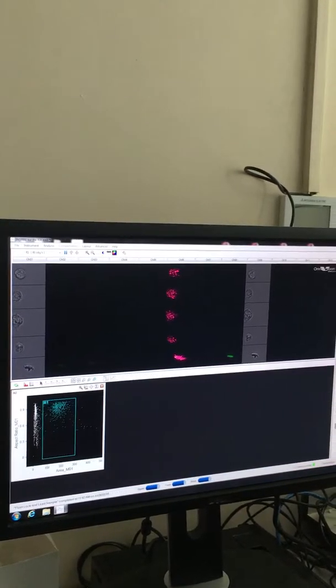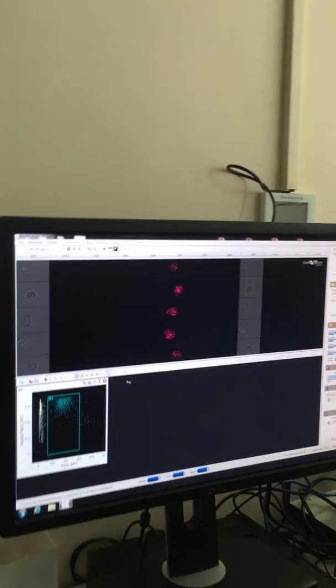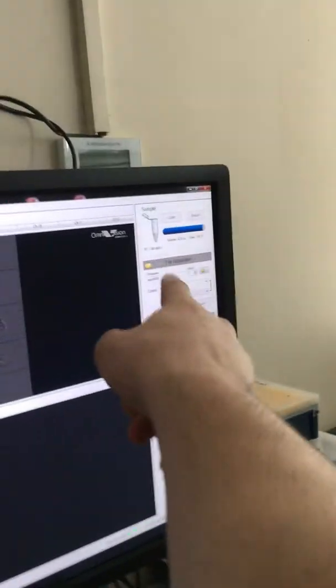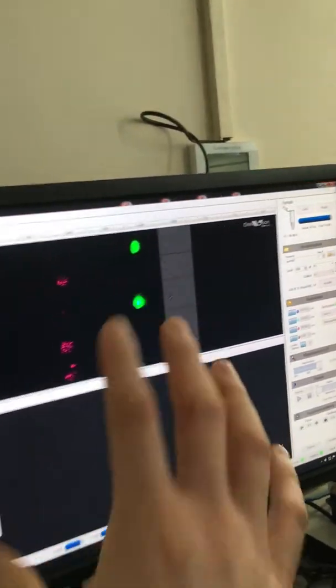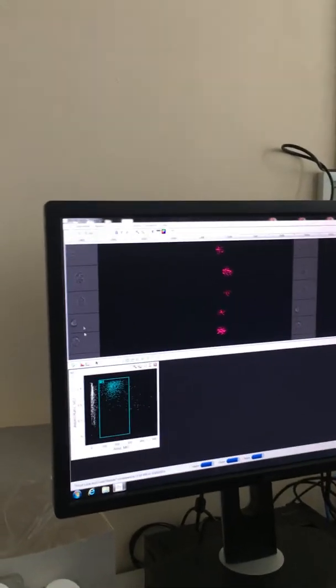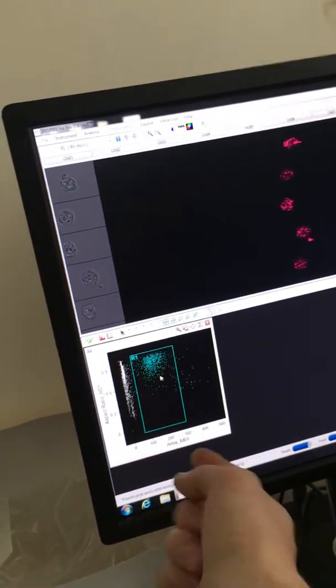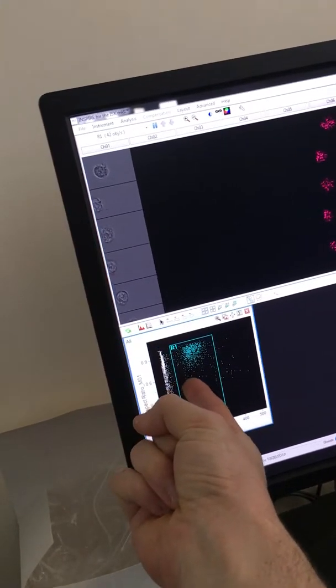Okay, maybe one more time as well. Is it recording now? No, everything's still greyed out. This is like setting the lasers up, and making sure all the stream is in the right place and the camera's working properly before you record. But now you can see that this R1 box that we drew earlier is not quite right, so you can make it smaller to have just single cells.